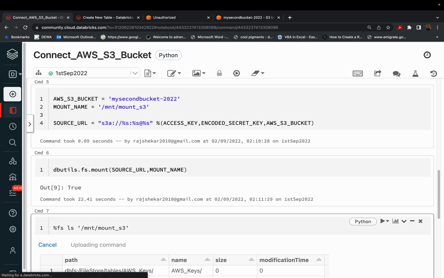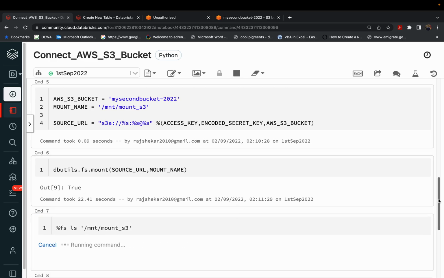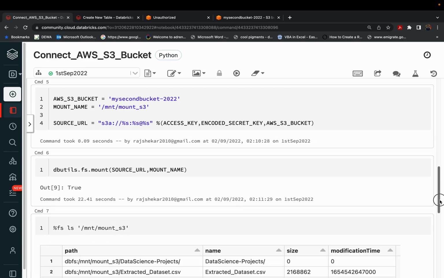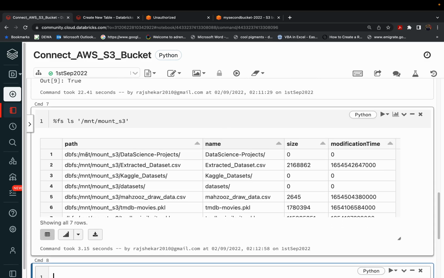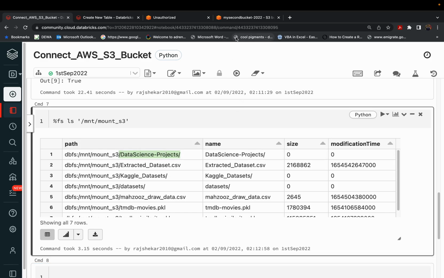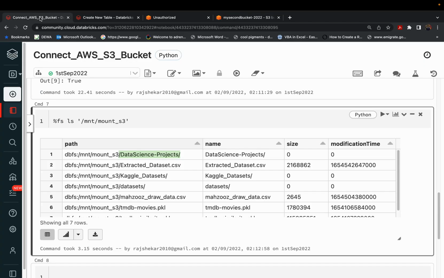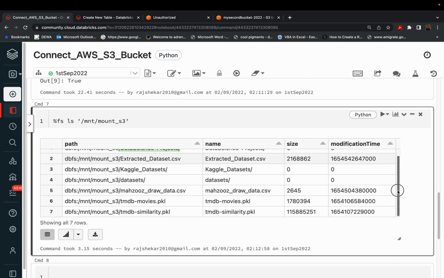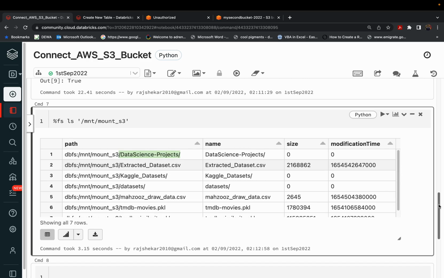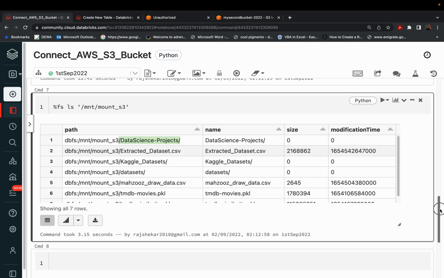And if I run this cell, it will give me all the files which are available in my S3 bucket, right? So if you could see, this is mount S3, and data science project is a folder within my bucket. I'm going to this. So this is a folder, data sets is a folder. Go back to this, extracted data set, Kaggle data sets. These are different folders which I've already stored within my Amazon S3 bucket.